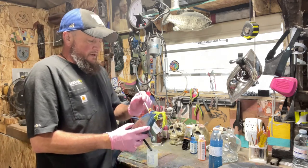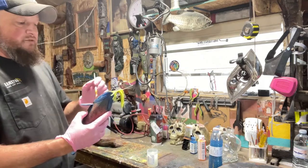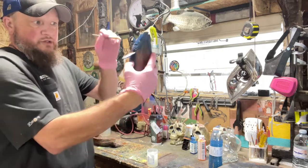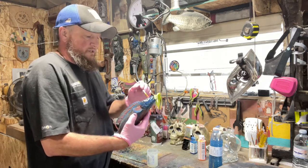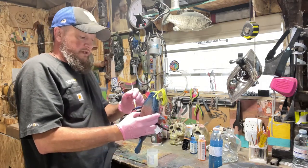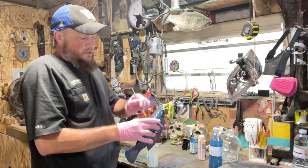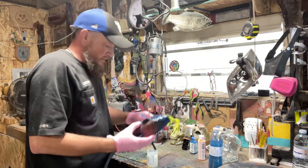Just with a normal paintbrush, I'm layering the epoxy on there. With epoxy, it will gradually try to follow gravity and come down to the lowest point. You can turn the piece back and forth — I've seen people put it on a rotisserie-type setup, and we're going to build one of those one day. You can see it really makes it look like a wet fish, and that's what we're going for. It also brings out the colors nicely.